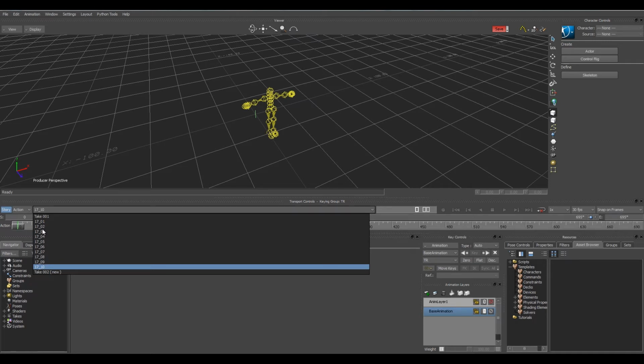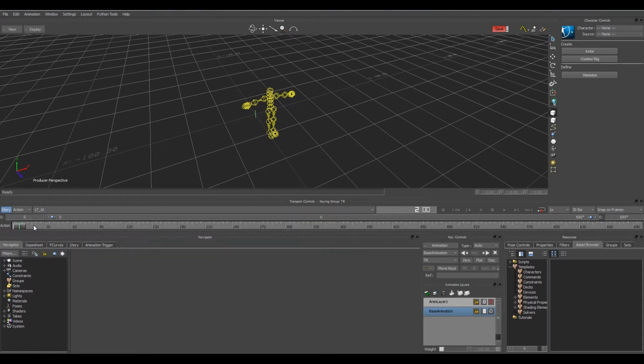I know in Cinema you can only import one take at a time through Cinema 4D's opening. I don't know how Maya and 3ds Max work, honestly. But yeah, you basically go through these takes. Alright.